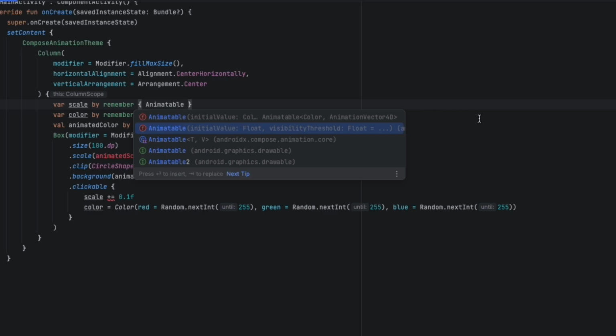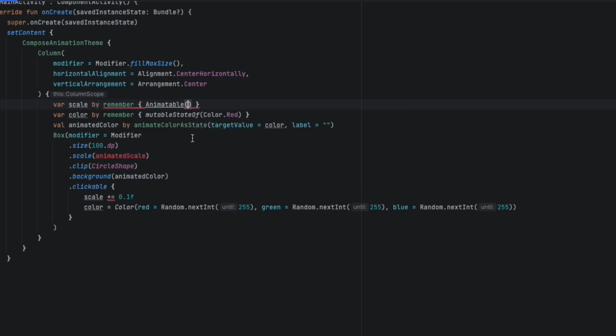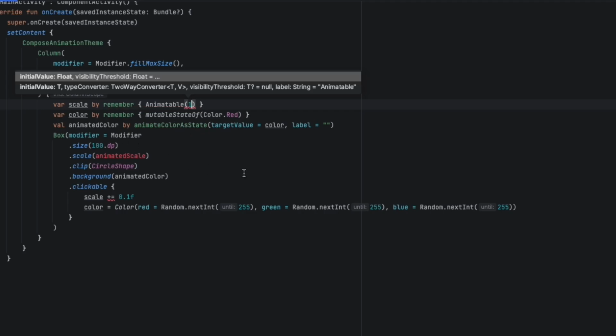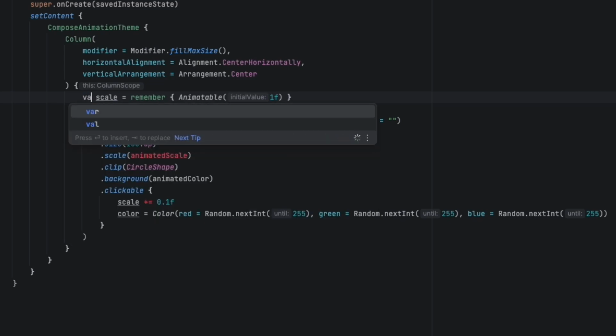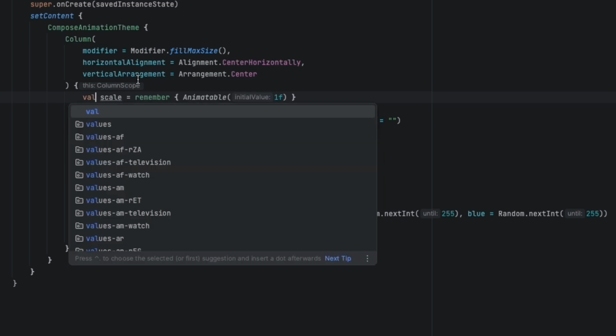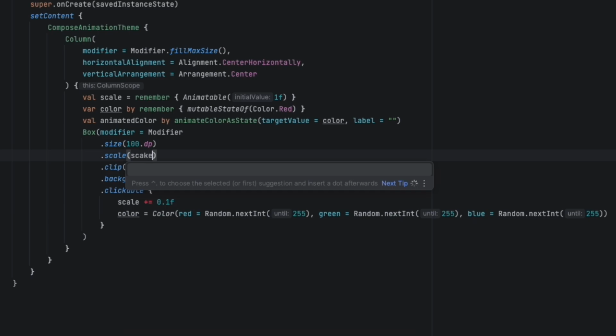Now you want to make sure to import the one that comes from compose.core, and it receives a float in its constructor. So let's choose that, and for the initial scale, let's pass 1f. And this complains because of this by. We need to remove it and add equal. Now we can just make this a var, and here we can just pass this scale.